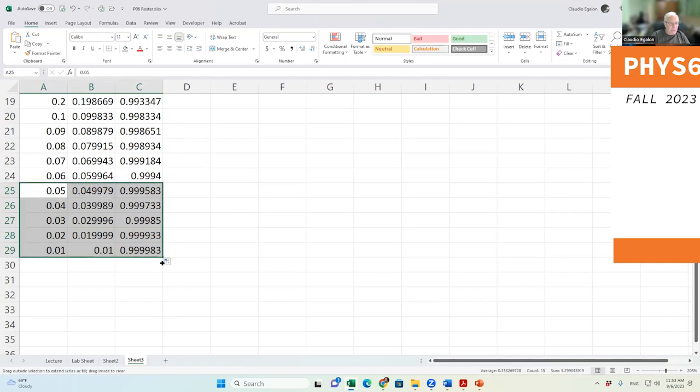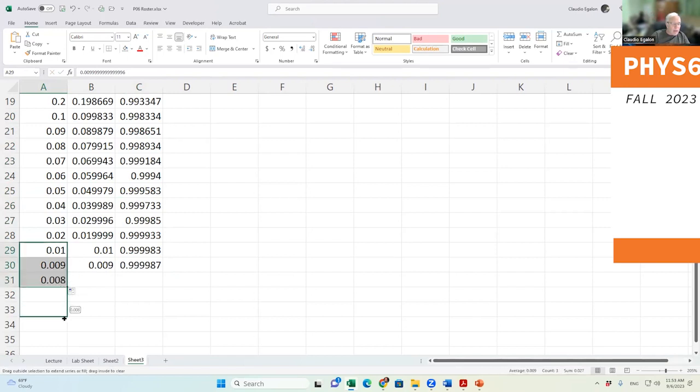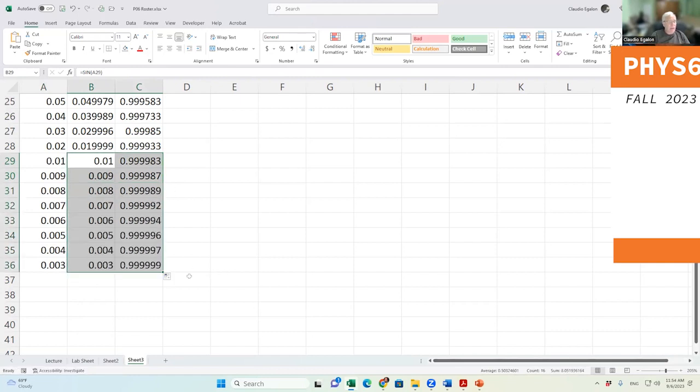If again I do sine of x divided by x with a very small number, and I put a 0 here, I again get the division by 0. It doesn't work. So what we have to do is get a number that's not 0, but is close enough to 0, so you can start to have a feeling of what value you are going to get. The same thing happens with delta x over delta t. Do you see this value converging towards 1 here?